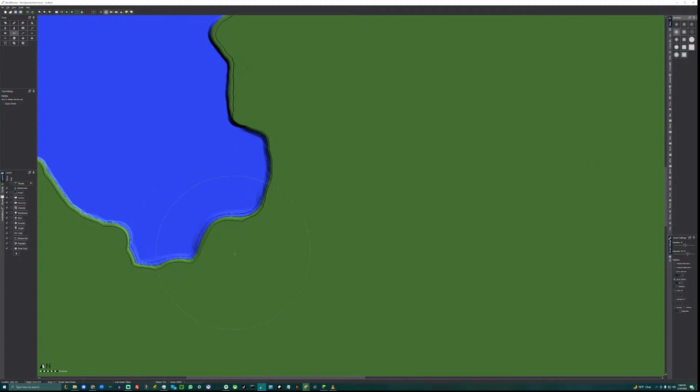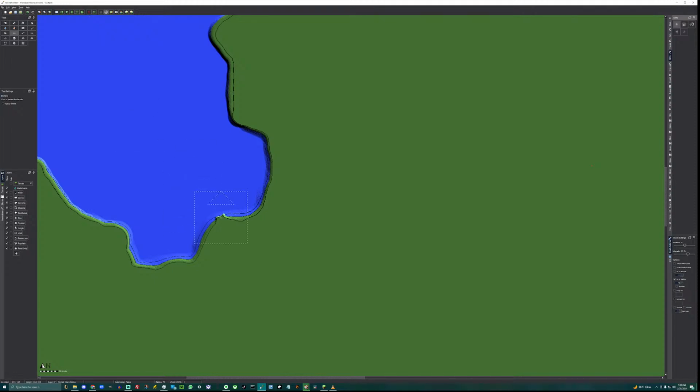And if we do a big enough brush, we can end up with some kind of softer lines. Stuff like this can be good for creating, if I wanted a beach here, this is a very nice gradual beach. Another thing we can do is use brushes. So in this case, I've got cliff brushes. And what we can do is bring these edges up. And the longer we hold it, the more vertical these cliffs are going to look.